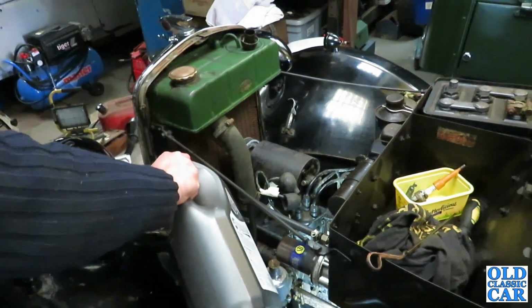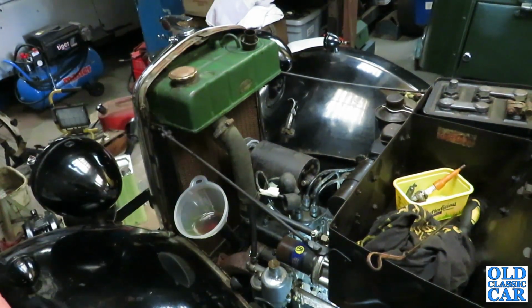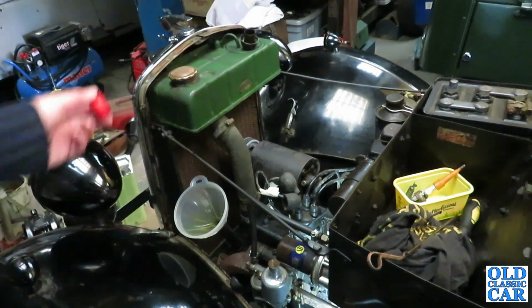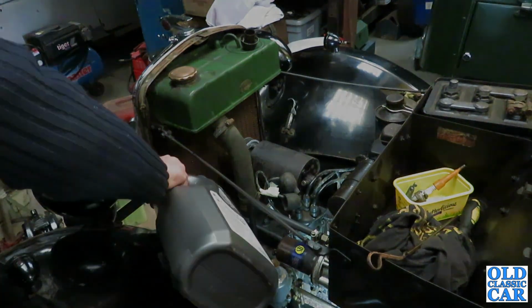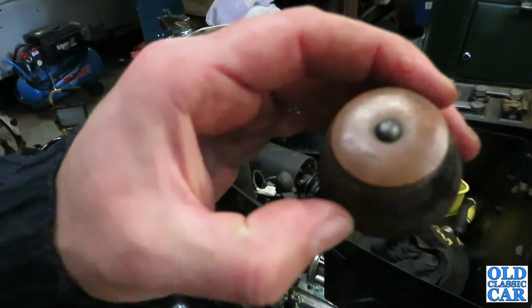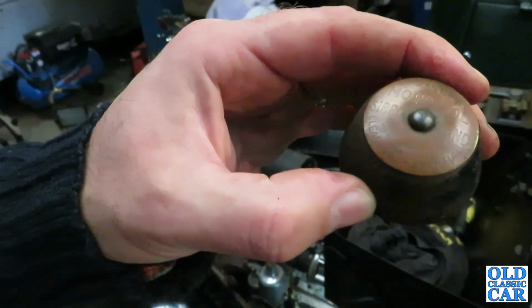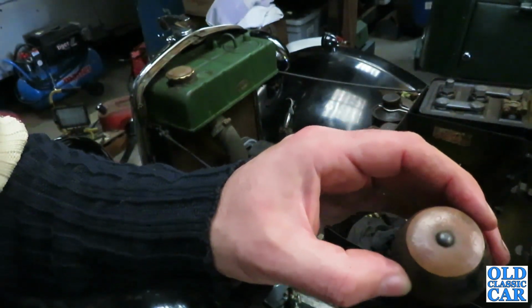In case you wonder, I have replaced the sump plug. It's quite an easy thing to forget. A friend of mine did that once. He was changing the oil on the side of the road and he drained all the old oil off. Then I think he went for his lunch, came out, filled all the fresh oil in because it went straight through, and then he just drove off. So, pop this on before I forget. You can see the oil cap, but it's used Morrisol Serum brand. Serum brand was Morris's own, which was just Morris backwards, Serum and Morrisol.